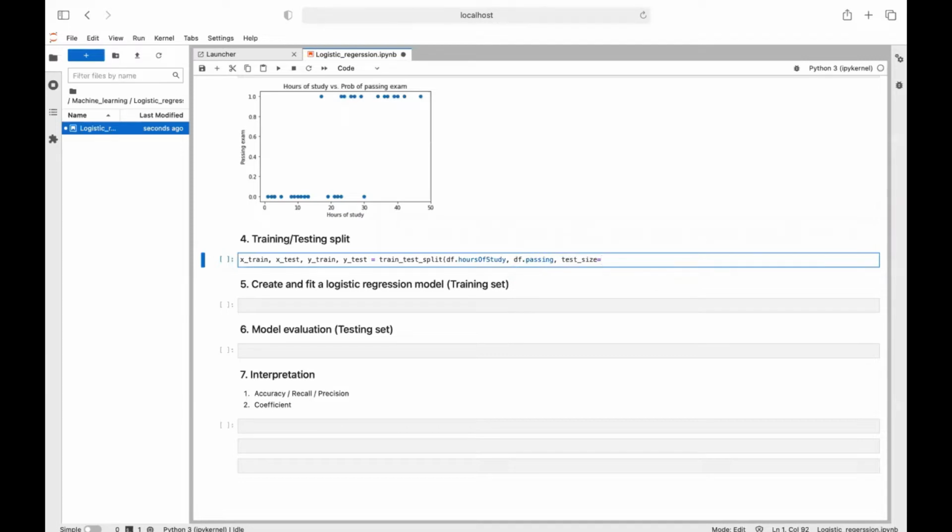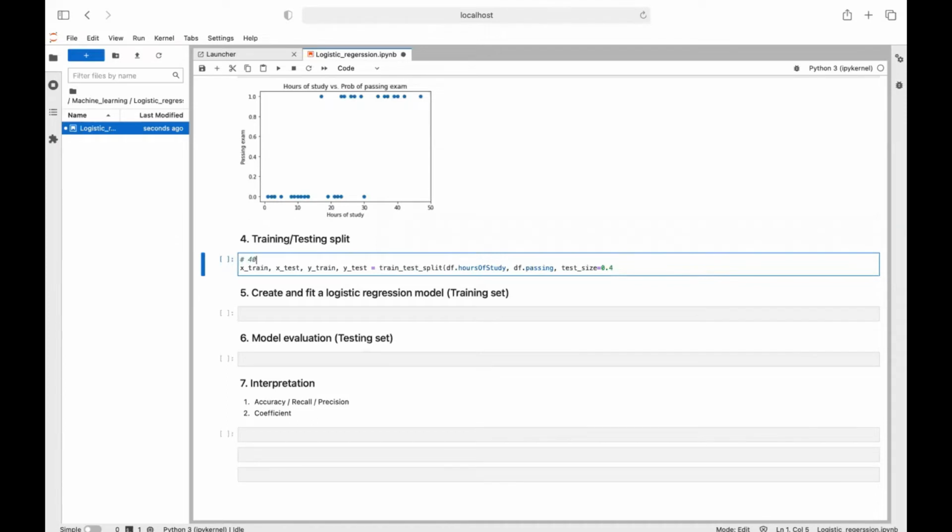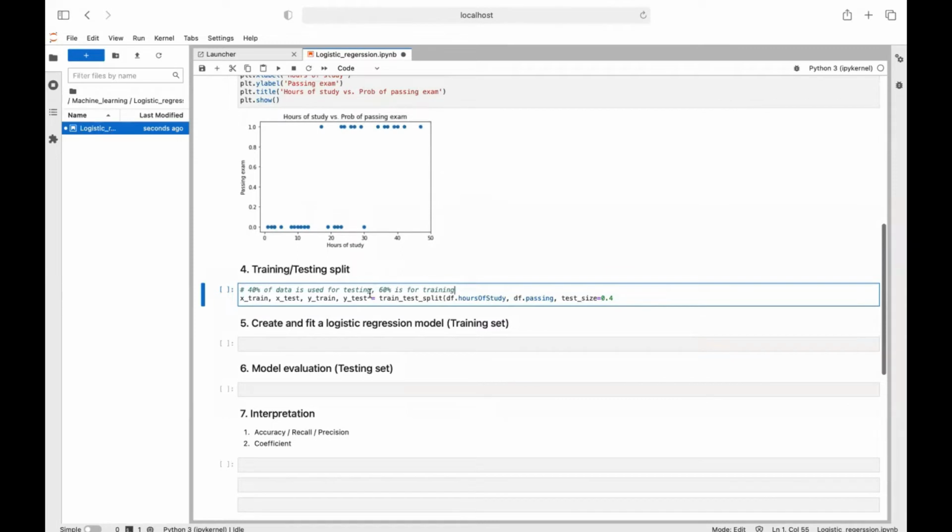And test size is 0.4, which means 40% of data is used for testing and 60% is for training. We typically use 20% of data for testing, but because we don't have that much data here, we just use 40%, but you can tune this number as you wish.